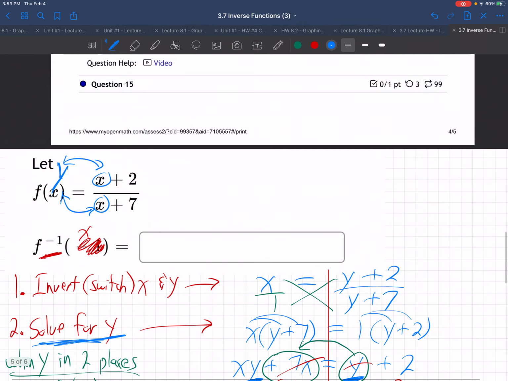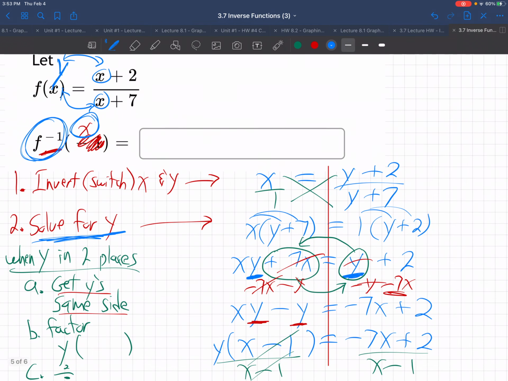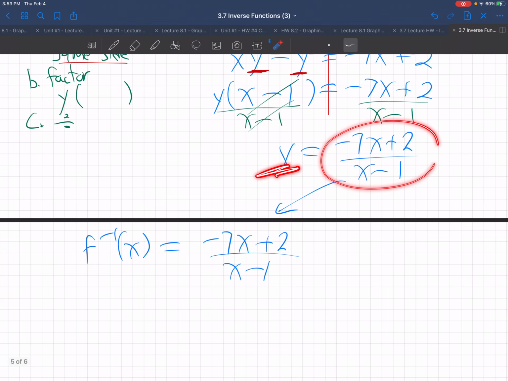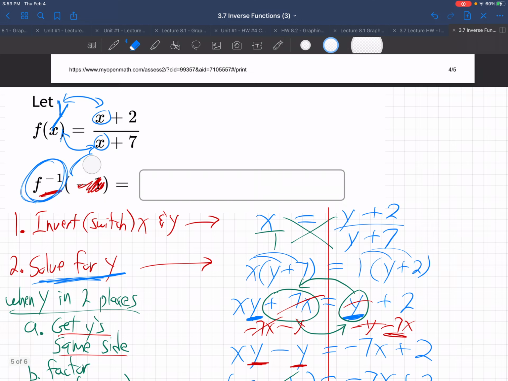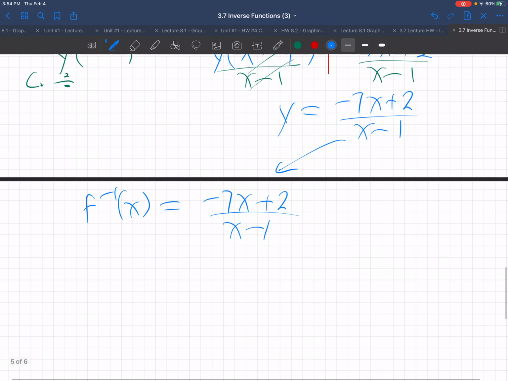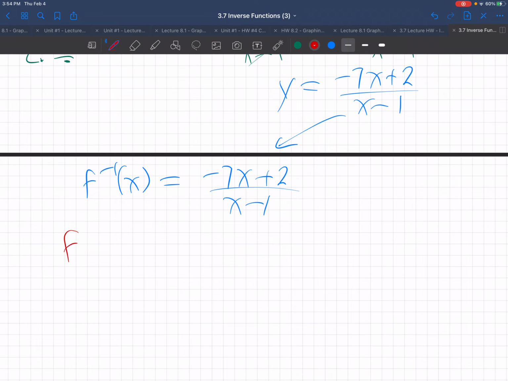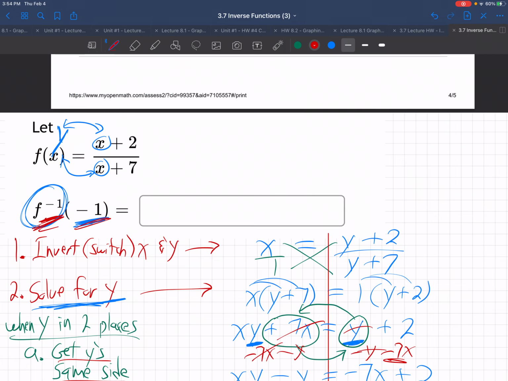That was the original question. They want us to find the inverse function. Remember, I just changed it to x just to say, let's just pretend it said x. And so we did all the work. To find an inverse function, you invert x and y. We switched x and y, and we solved for y. Got y alone. It was a little tricky. So there's the inverse function. Now, let's say they really wanted a negative 1 in there. That's what they really asked. So really, they want f inverse of -1. That was really the original question.